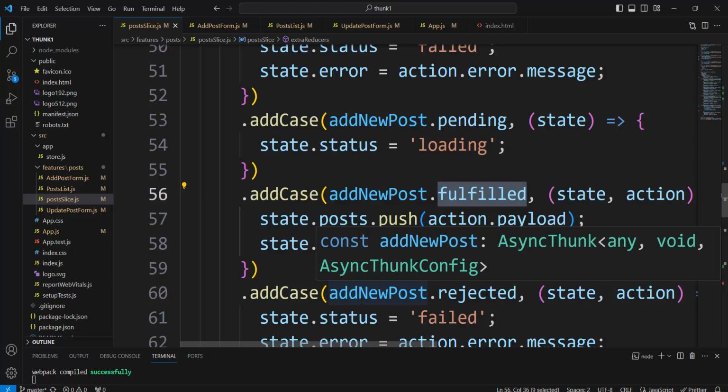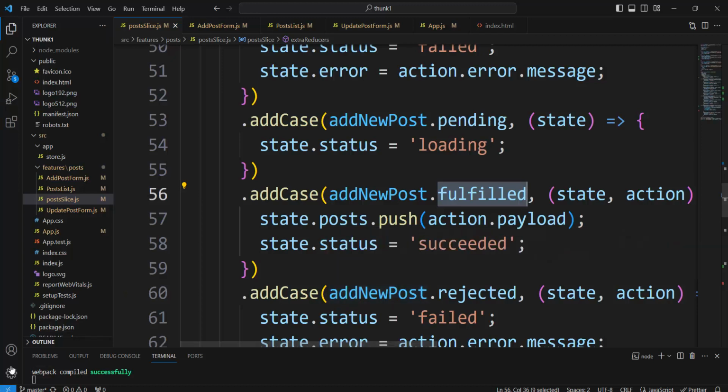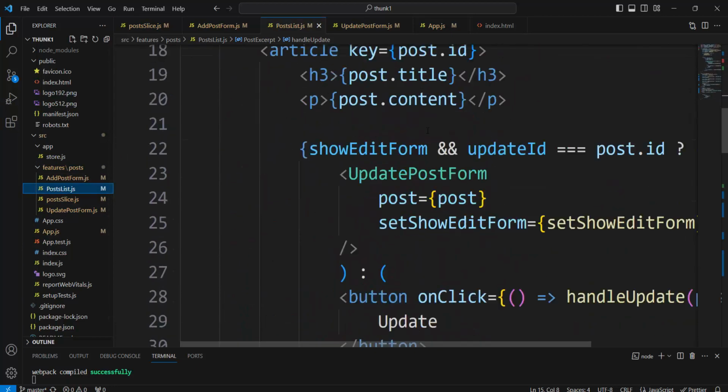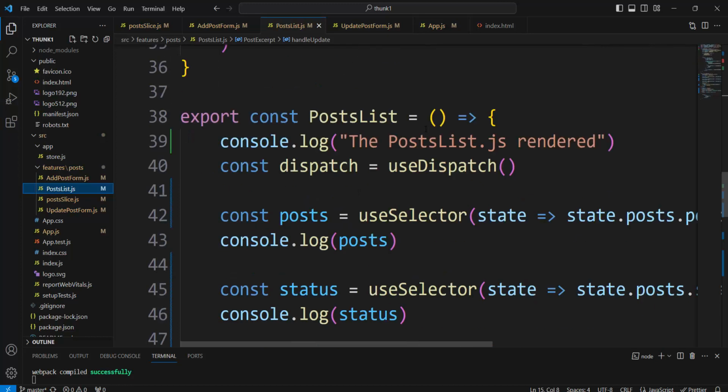The post list is re-rendered, and what we see in that re-render is loading with three dots. Why? Because of the ternary. Where is the ternary?